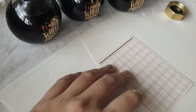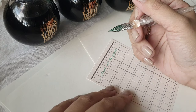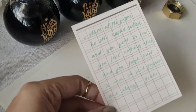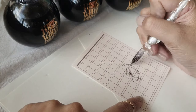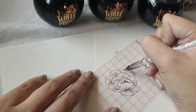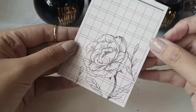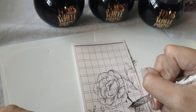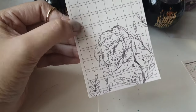Going back to the dip pen — I actually used it with these inks for both writing text and drawing. What I can say about this pen is that it writes just like your regular pen, just as well. But the only difference is the grip; it takes some getting used to the weight and the tip of the pen. When using this dip pen, you have to be aware of the amount of ink on the head. The line weight changes — when the ink runs out or is about to run out, the line weight tends to be thinner, and when it's just been recently dipped, it tends to be thicker.